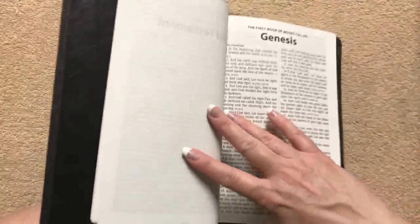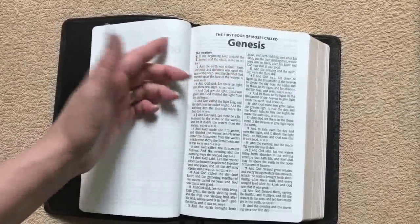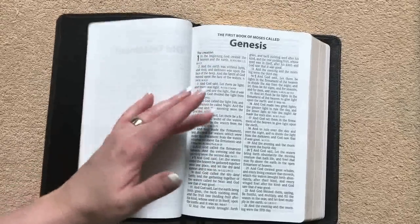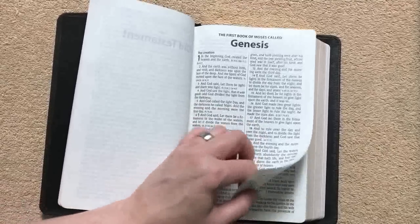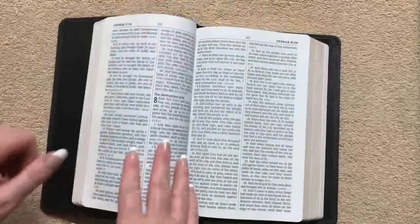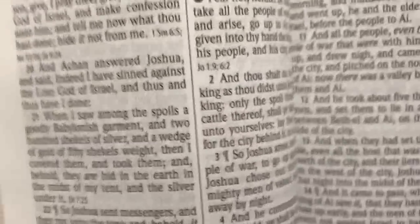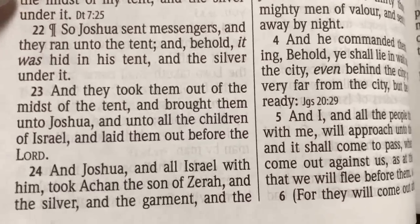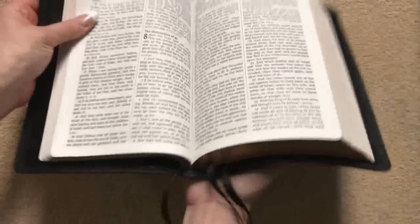So some of these references might be a little bit harder to find if you're just using it as a reference Bible. But if you want a reading Bible — something with a larger font that you can read comfortably in a verse by verse format — this would be perfect. This would be great for preachers or anybody who loves the KJV. We can see how clear that font is on there; you could pause and read it — just crystal clear. They did a great job with the font.